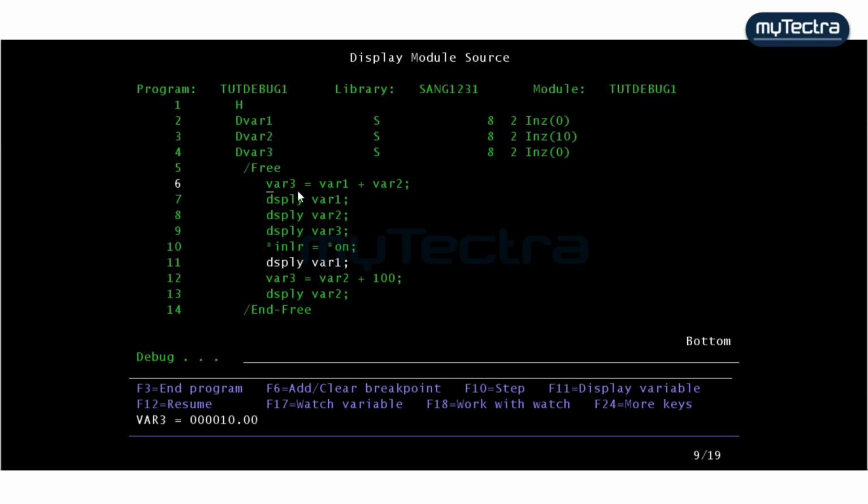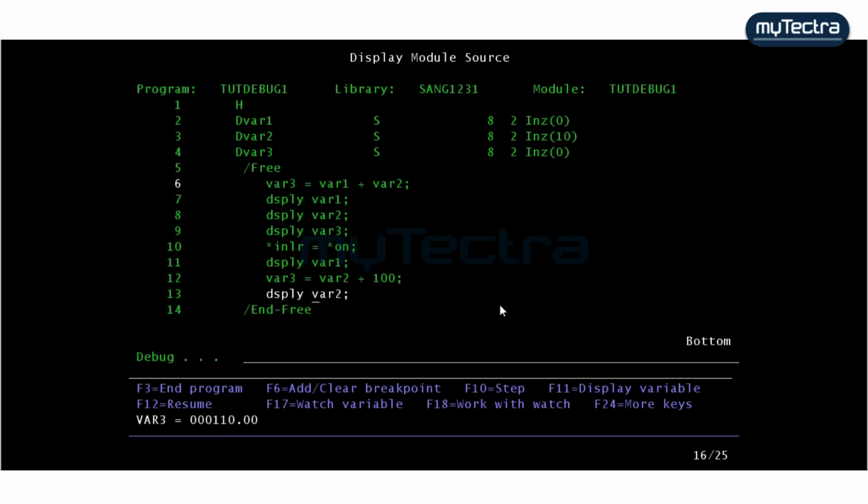If I take F11 on var3, it is showing 10. Var2 is 10, var3 is 10. Now if we see the value of var3, it is changed to 110 now.